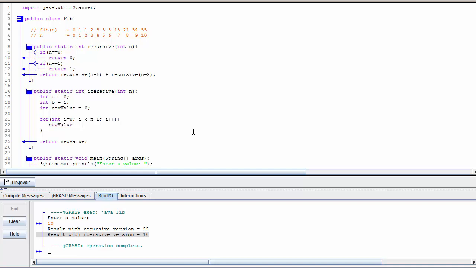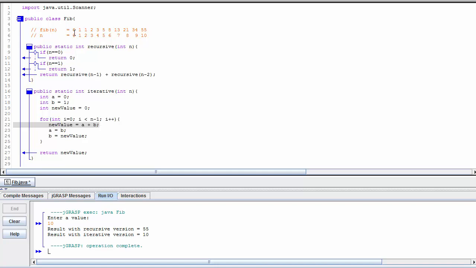Then the rule for Fibonacci is you add the last two numbers. So this kind of looks like what we did with the recursive function. But this is where we have to do a little bit of switcheroo here. We have to say that after we have computed the new value, the new value of a is the current value of b. The current value of b becomes the new value. So at the end of this iteration, not only does new value represent the next Fibonacci number, but we also keep shifting the values of a and b.